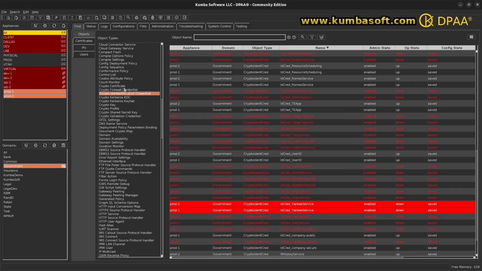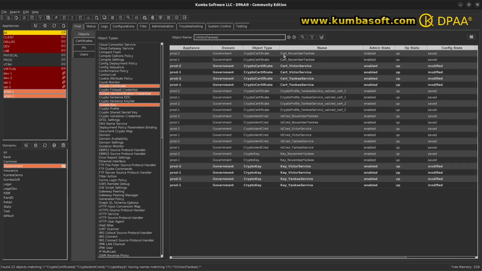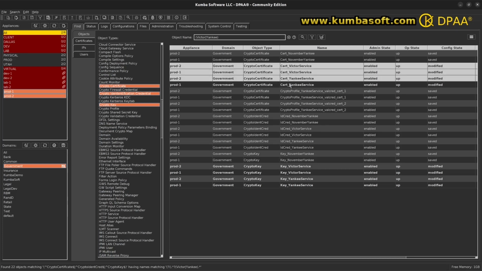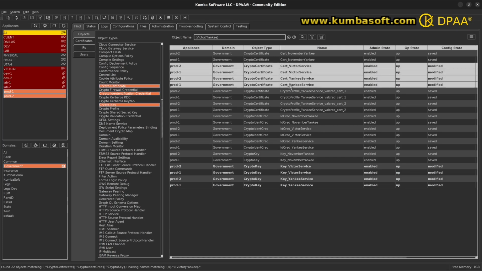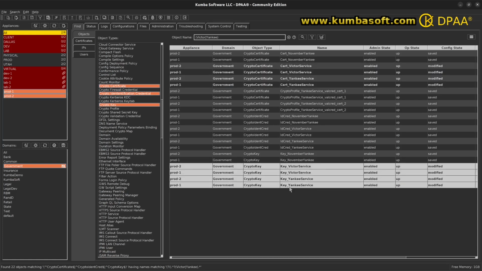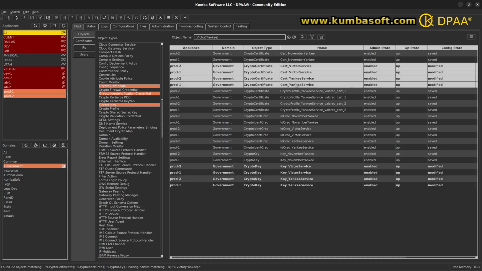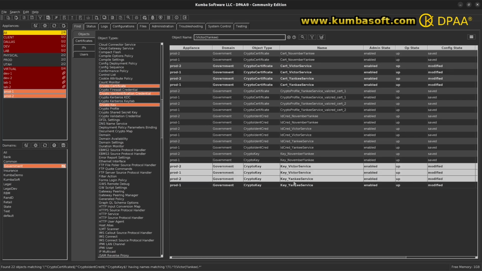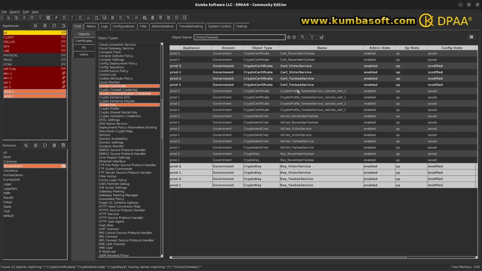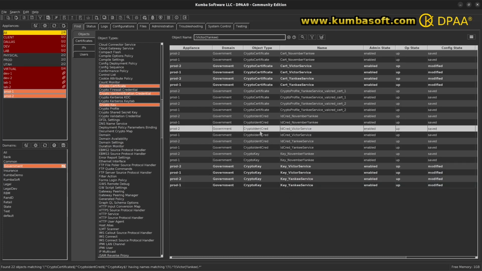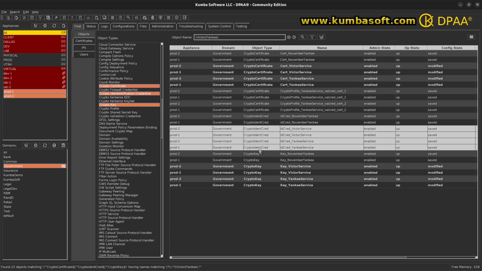So what I'm going to do, to show you what this looks like, is type in a search expression here. And that kind of limits it down to the objects we just updated. So one of the things you see here is I've got some different files here. An update has occurred here in the key and certificate objects. You see that? So these certificate objects are modified. These key objects are modified. The crypto identification credential itself has not been modified. So the crypto identification credentials don't look modified, and that's because we hadn't modified them.